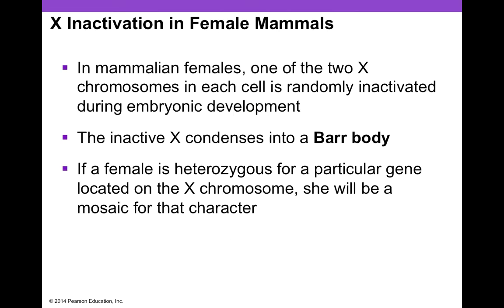The last thing I want to mention is that just because females have 2 X chromosomes, this doesn't mean that proteins from genes found on the X chromosome get made twice the amount of males, who only have 1 X chromosome. To make things equitable, in females, one of the X chromosomes gets inactivated in every cell. This inactivated X chromosome is called a bar body. What makes this interesting is when a female is heterozygous for an X-linked trait, because depending on which X chromosome becomes inactivated, some cells may express one allele while the other cells express the other allele.